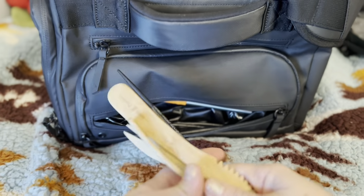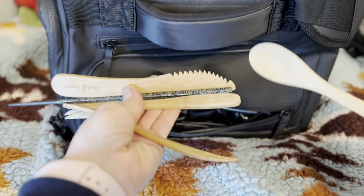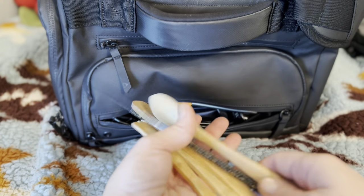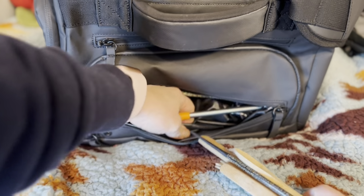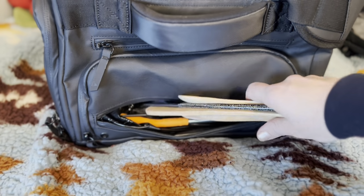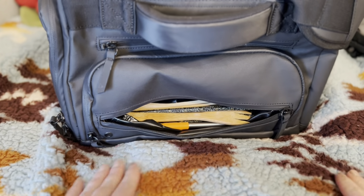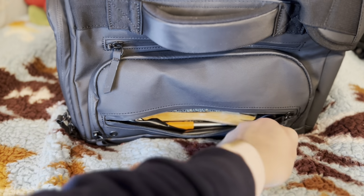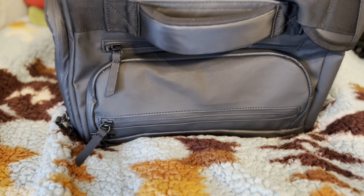And as some of you know who travel a lot, traveling can honestly be pretty unsustainable if you're always using plasticware. So I have all different things. I have a straw in here. I have another chopstick that's hiding, but I will put my goodies in here. So that way, if I need to grab a quick bite, I can just say, no plastic, I'm good, thanks. I have my own utensils. I can just rinse them off in the bathroom. It's really not that big of a deal. Let's go ahead and flip it around.